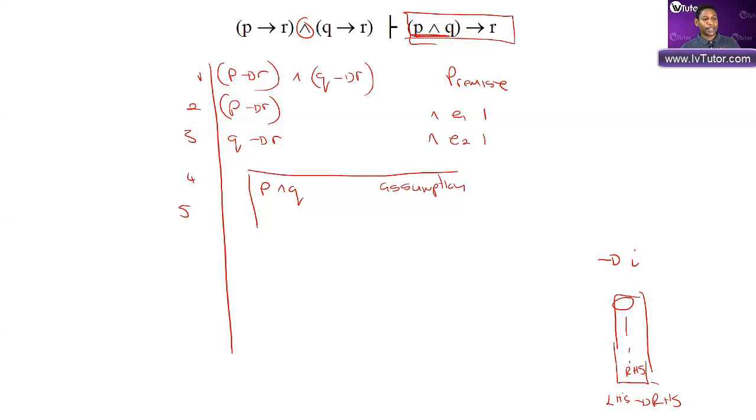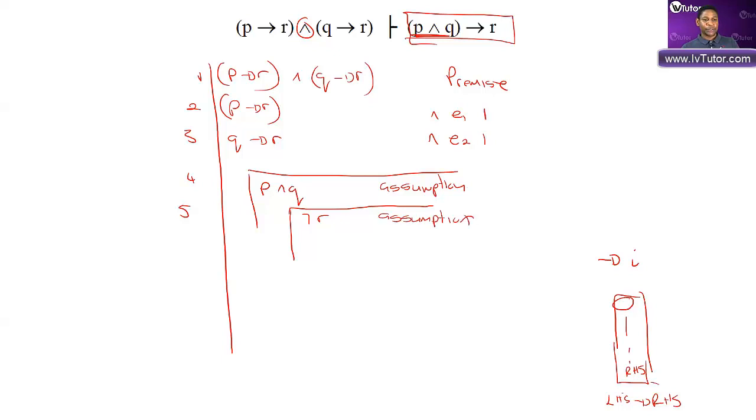Then number 5, after I've got P and Q, I can now start with my assumptions and so forth. So I want to prove R. If I want to prove R, I can, for example, open another subproof internally which says not R. Okay, so not R is an assumption.